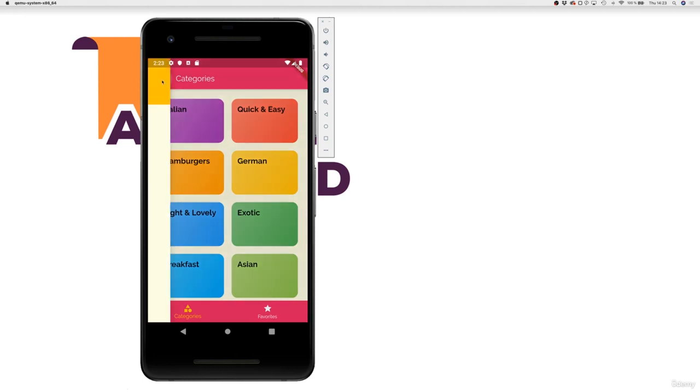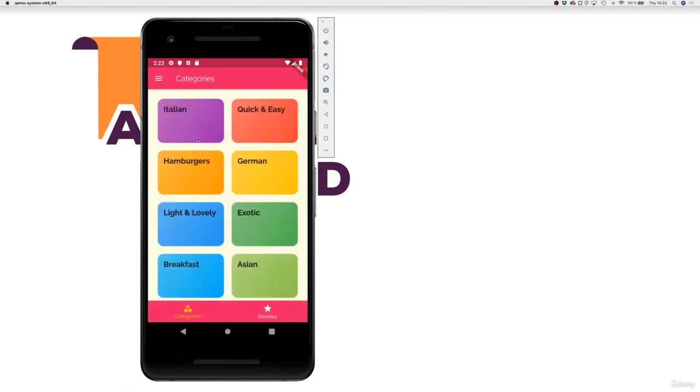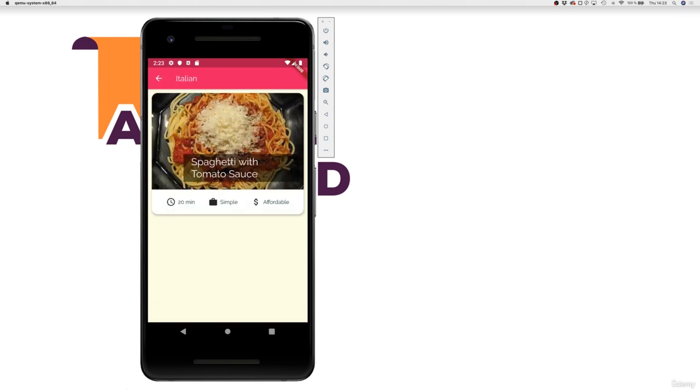So we added our tabs and our drawers, but what we mostly did thus far is we went forward. I showed you how to go to new pages, obviously because that is an important part. But sometimes you also need to go back programmatically, so not just through that back button, which is added automatically, but because something happened. And sometimes you also need to pass some data back to the previous page.